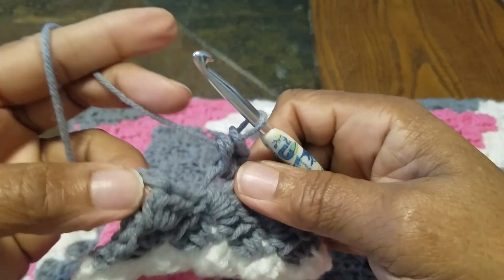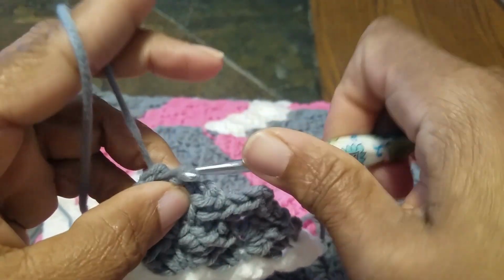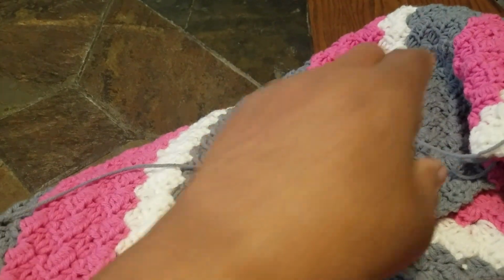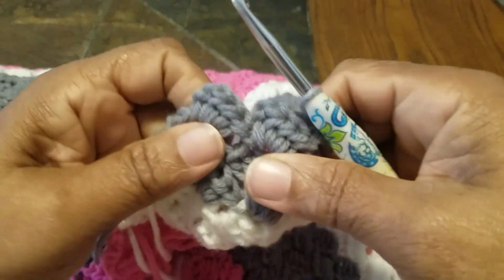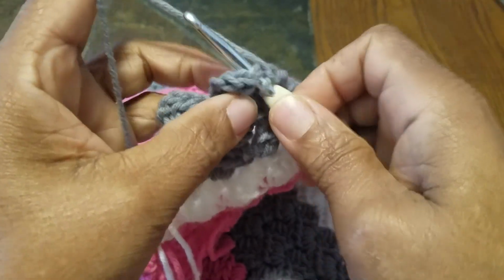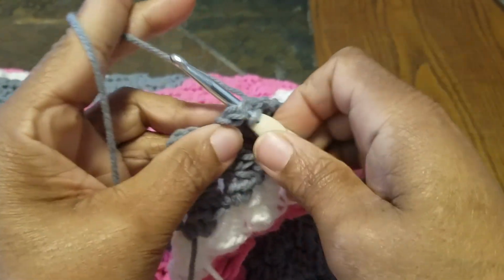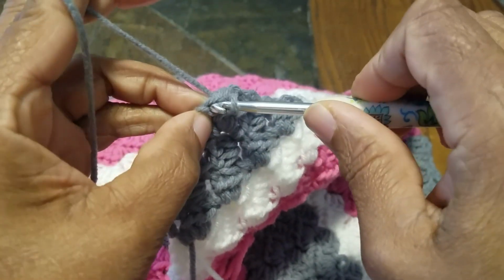And now, here's the last chain 2 space. I'm going to go in, slip stitch, chain 1, and turn my blanket. And now, I'm going to slip stitch on top of the half double crochets. 1, 2, 3.